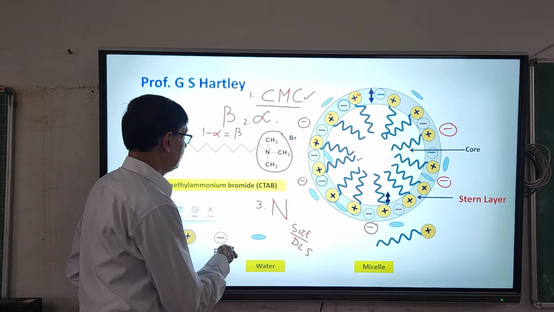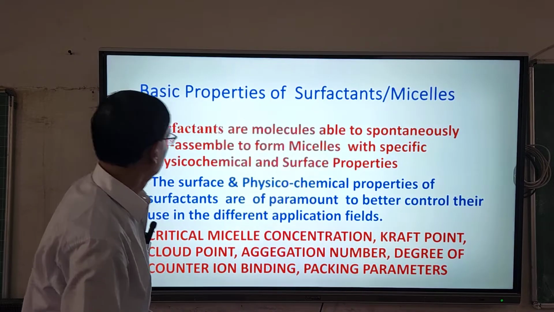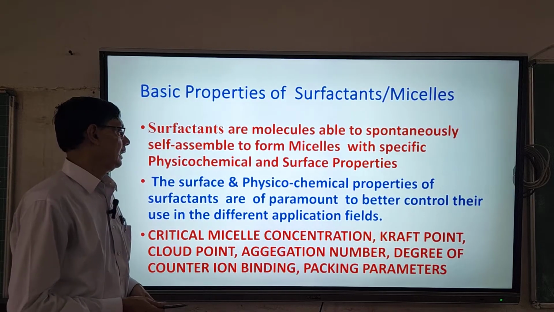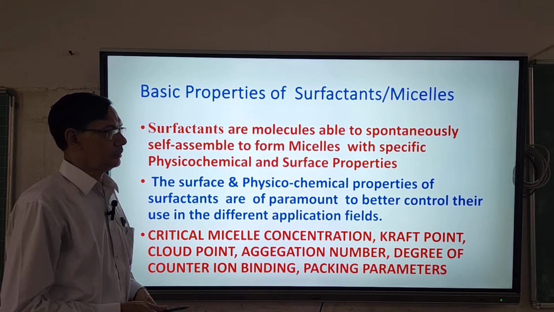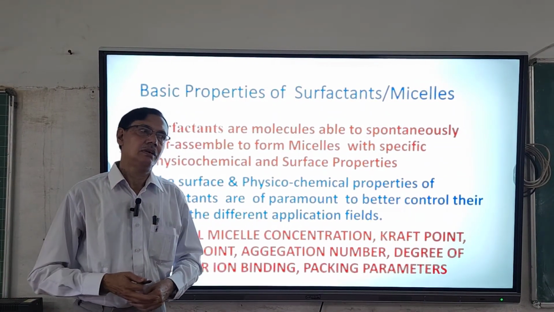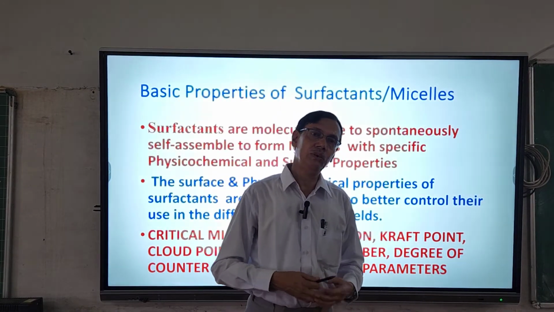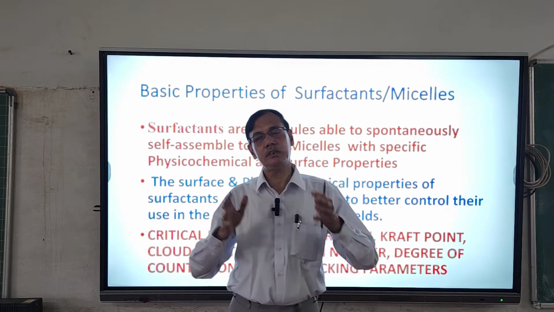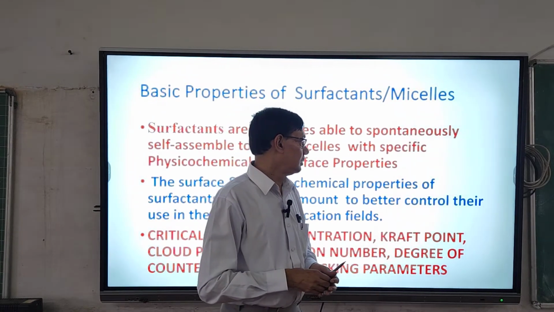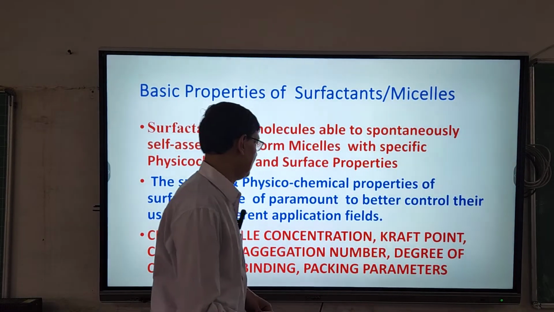Fortunately, a large number of methods are available, and today I will discuss only the very common ones. Most of the scientists are using those common methods, but you will be happy to know that nowadays people are using the NMR method, the surface enhanced Raman spectroscopy method, and small angle neutron scattering, SANS, analysis like that.